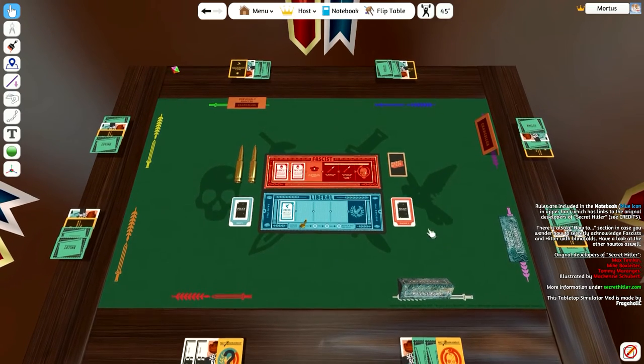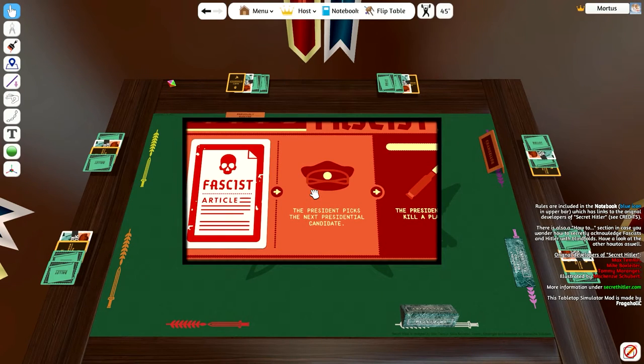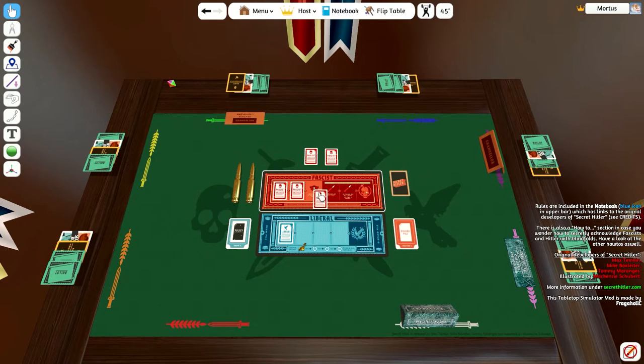So let's say that we get a third fascist card on the board. Oh darn, shucky darns. Now we have what is called the picks the next presidential candidate, which means that as the president, you get to choose the next person regardless of sequence.